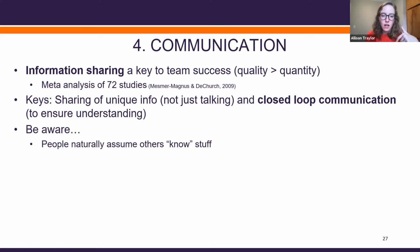That is when you receive an email from someone that says, I'm going to be working on this, and you respond and say, that sounds great. It sounds like you're going to be working on that, kind of reframing what someone's saying. And then that person responds, confirming that your rephrasing of what they said is correct. So taking just a little bit of time to go back and forth helps ensure that we're on the same page.